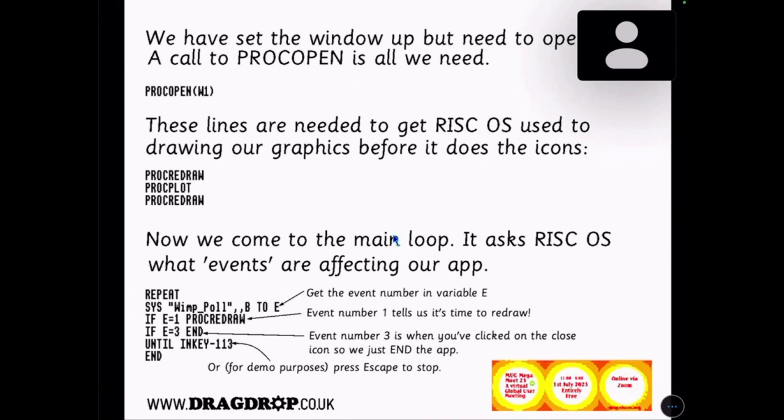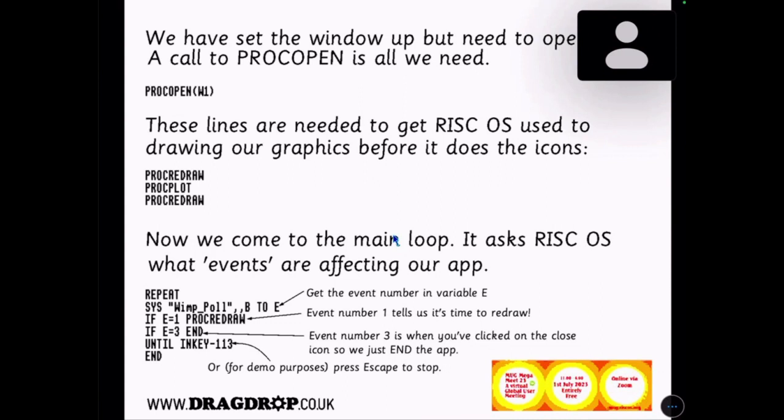The next 3 lines really just are there to synchronize RISC-OS, so don't worry about those. Just a call to PROC redraw. PROC plot, we'll come to in a minute, is the actual bit that does the hard work of drawing our sun and making the window orange and so forth.